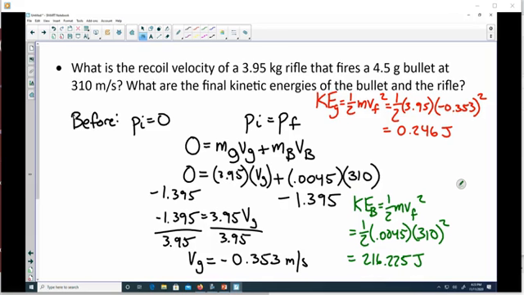Similarly, you can see that these objects have some amount of energy associated with them. The energy associated with the rifle and the energy associated with the bullet. Remember that this is kinetic energy, and if you transfer kinetic energy, you can do work. A change in kinetic energy can do work. So even though their momenta are the same, just in opposite directions, the rifle has much less kinetic energy and therefore can do less work than the bullet.